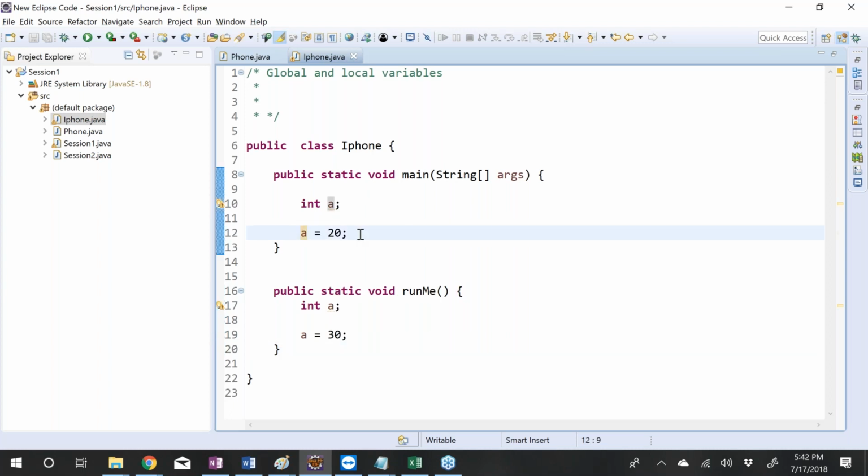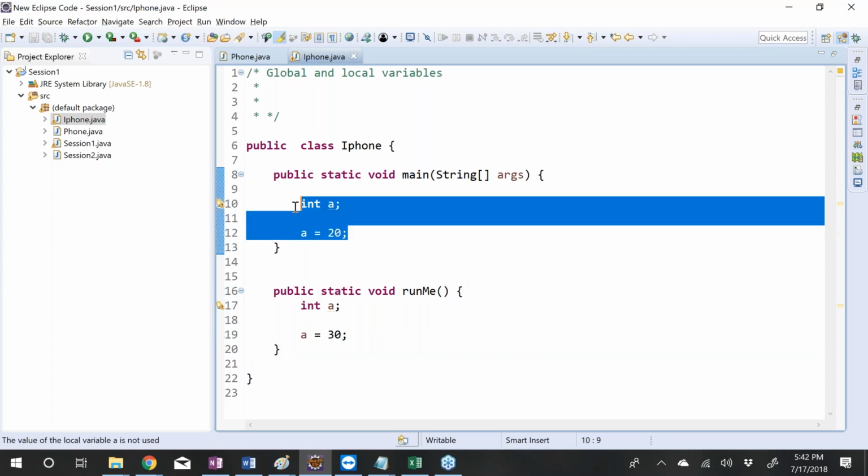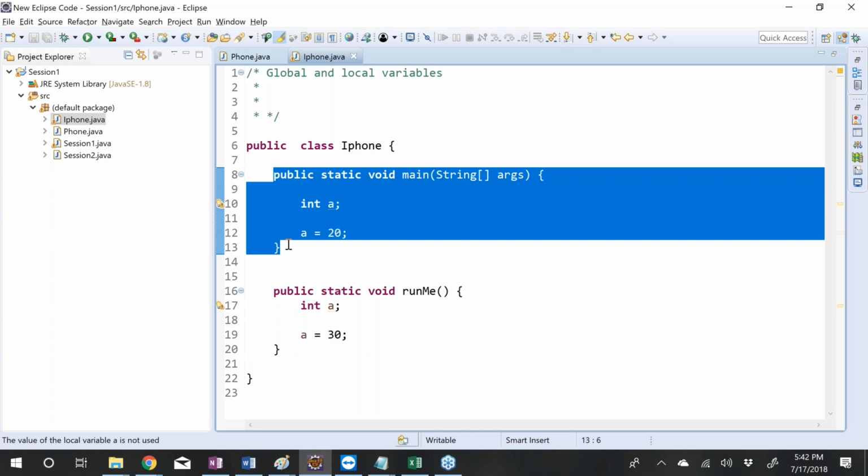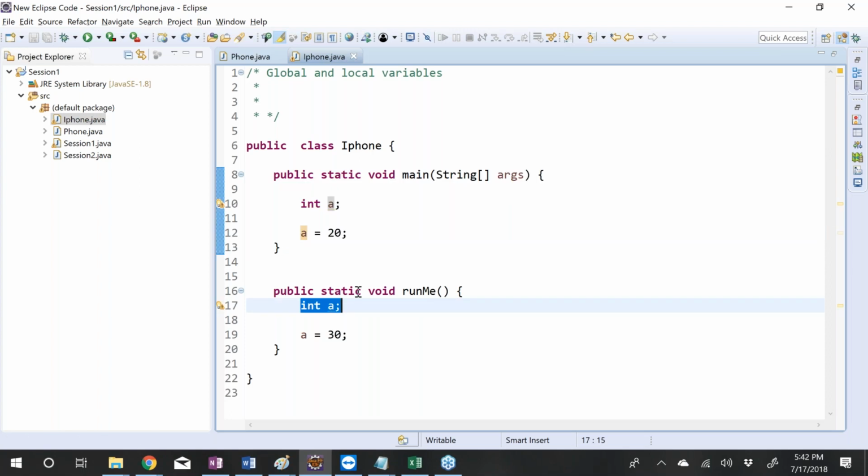So the value of this variable A will be applicable only inside this method. That means this A is totally different than this A. This A is a local variable.